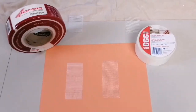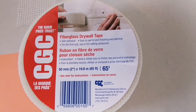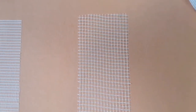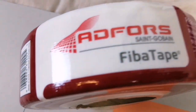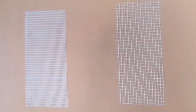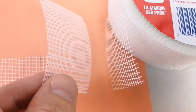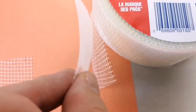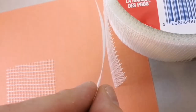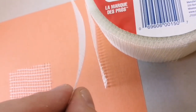Looking closer at these two types of fiber tape or mesh tape, the main difference is that one has a denser weave, and also its fibers are flat, whereas the fibers of the other are round. So what that means is that one is visibly thinner than the other, although I'm not sure if the camera is showing that.